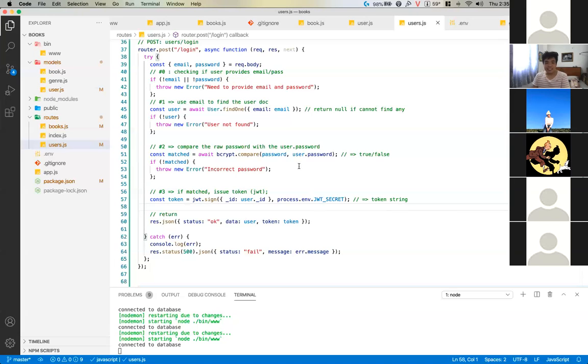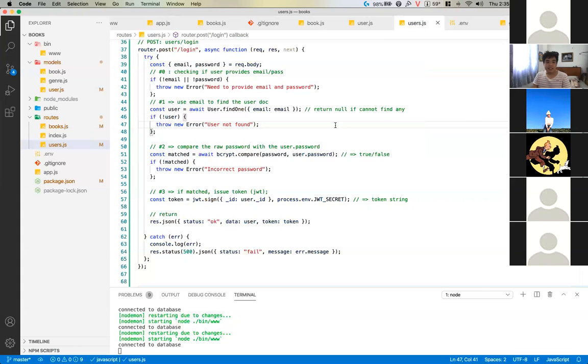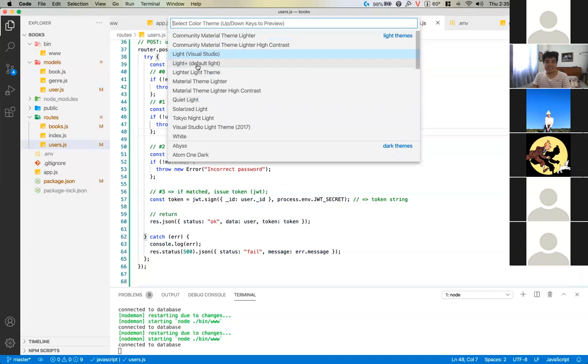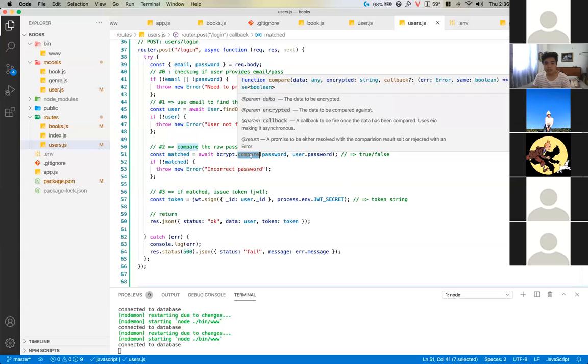Right now my theme has some color, but before that it used to be this one. I used to use this theme. It's all white, all black. Usually the brown yellow color means a function.